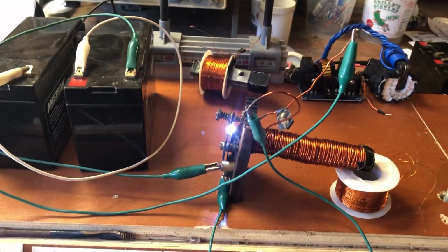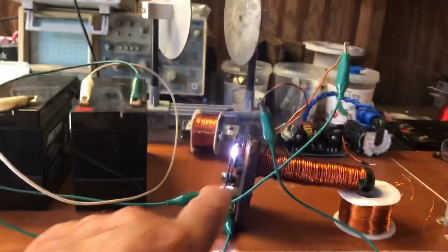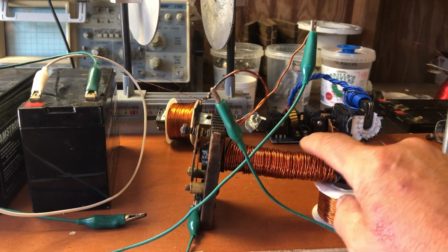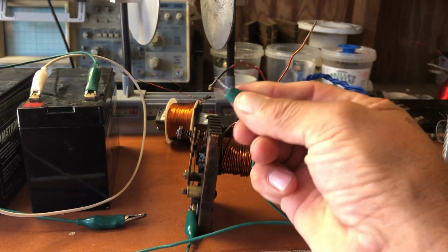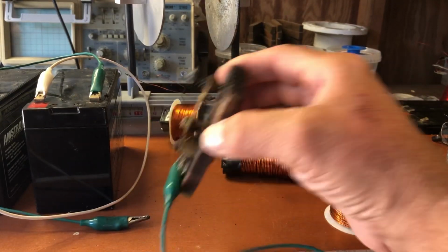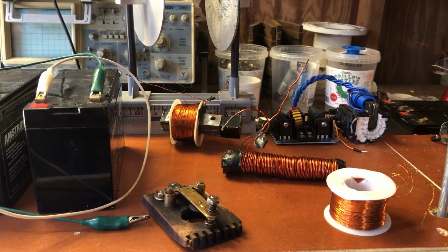I don't give up. Single wire. Now, obviously the 16 gauge doesn't have a lot of resistance, so you don't want to run it a long time on that. That's core number one. That was a little long for that one.